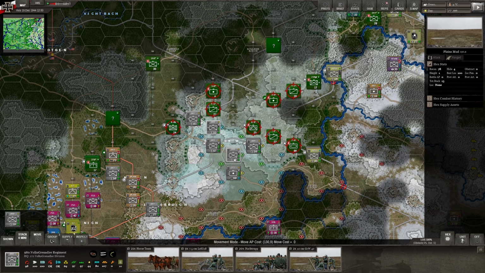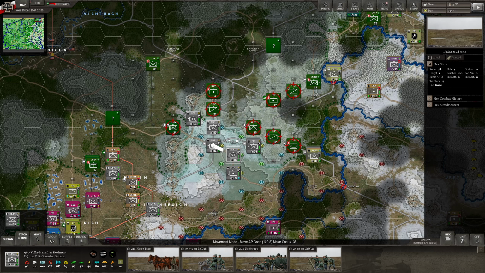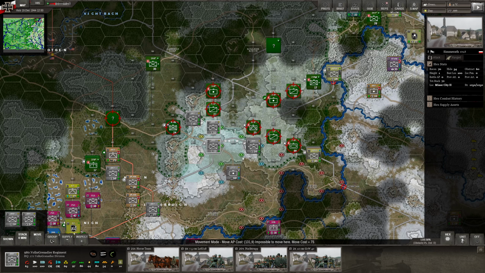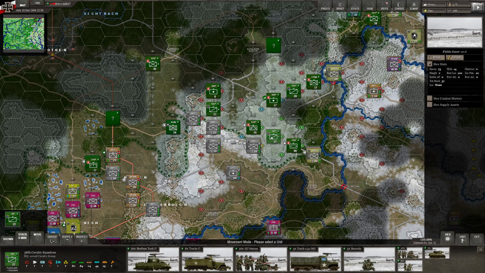From here we don't see anyone. The ridge is over there as well. So let's say Simmerath. This is just plain mud. We don't want... that's kind of risky. So maybe moving to Simmerath then. It's a move cost of 35. That's totally fine. It's a road. Let's do that. And what do we have here? We have some of them.